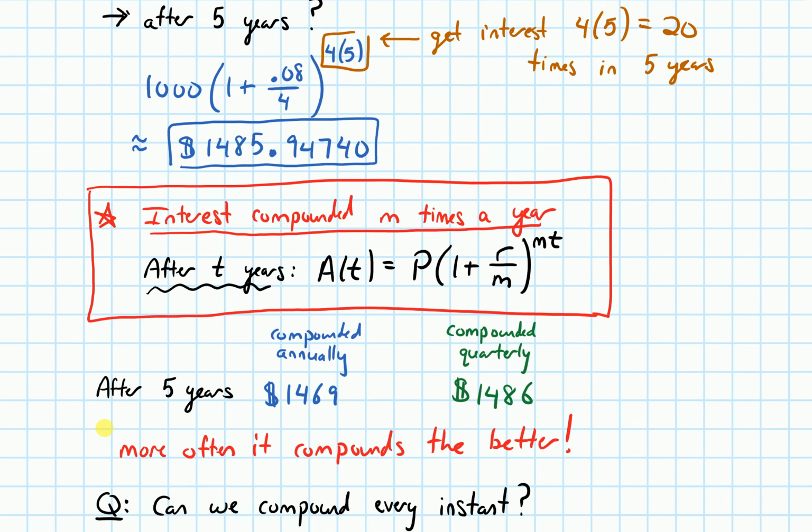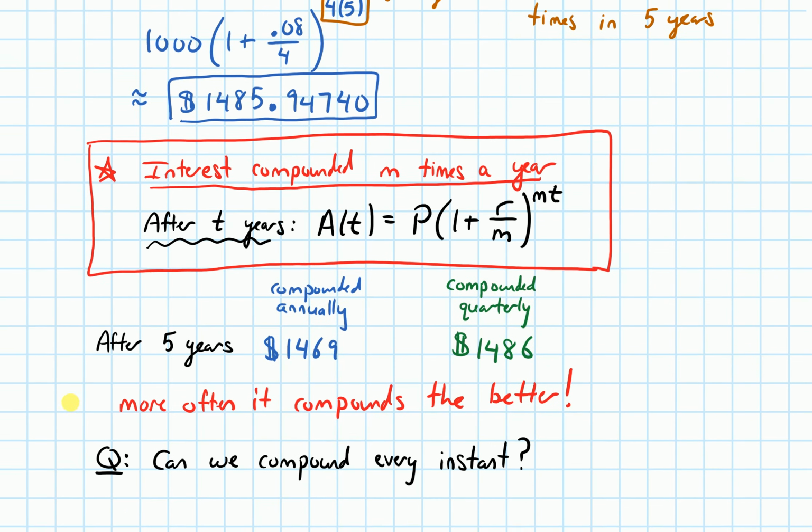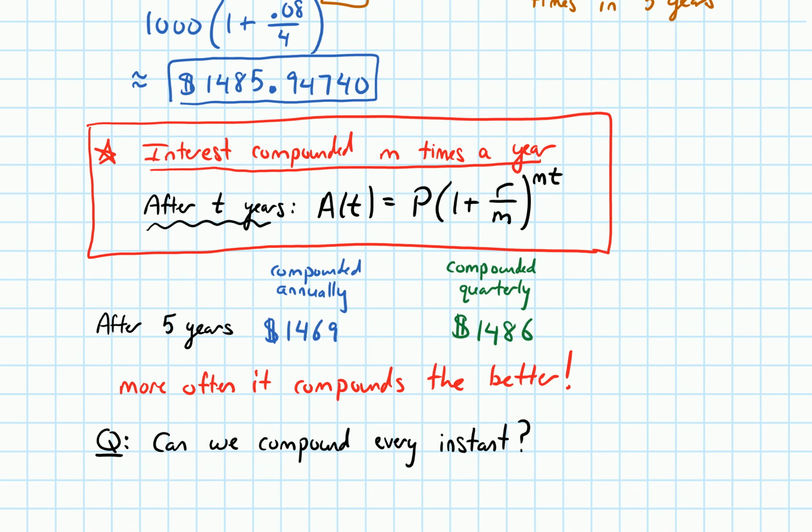The more that we have. It turns out there's kind of like an upper limit to how good this can get. So even if I were to do something like compounding 1,000 times in a year, which is really, really high, that probably realistically wouldn't happen. The amount that I end up with won't just get exceedingly high. There's sort of like an upper threshold for how high it can get. And that's what we're going to segue into a little bit.